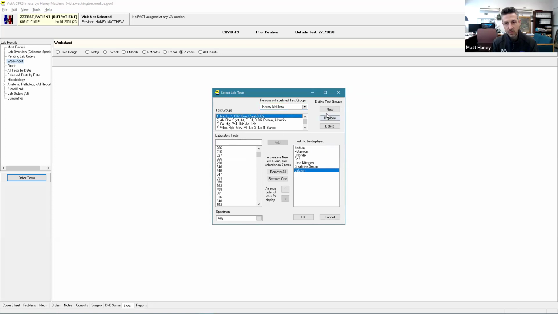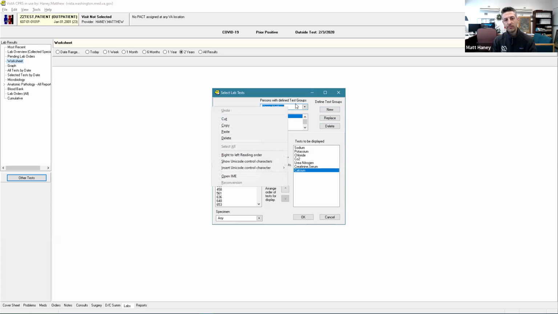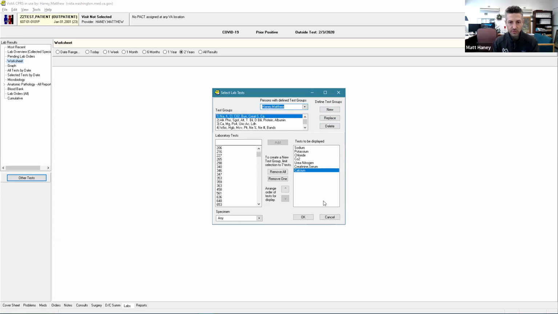So you select one and you say new, and it'll ask, do you want to create a new test group with these tests, just like it just did? And if you say yes, then it will then show your own name here as the person with that group. And you could do that for each of these. As you can see, we can select multiple at once to view as well. But again, to create a group, you're limited to just 7 tests. So you do that and say new. I give you permission to copy over the test groups that I've made.